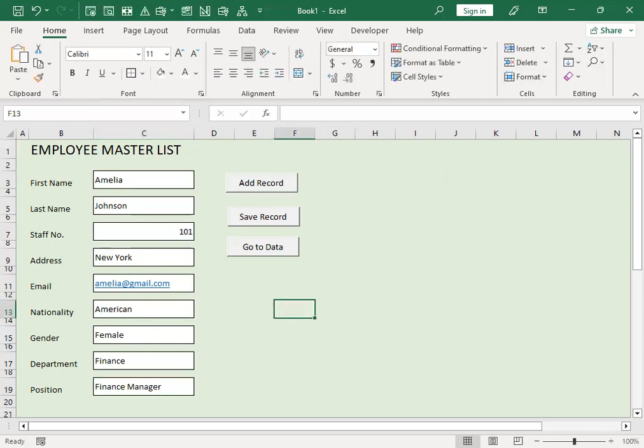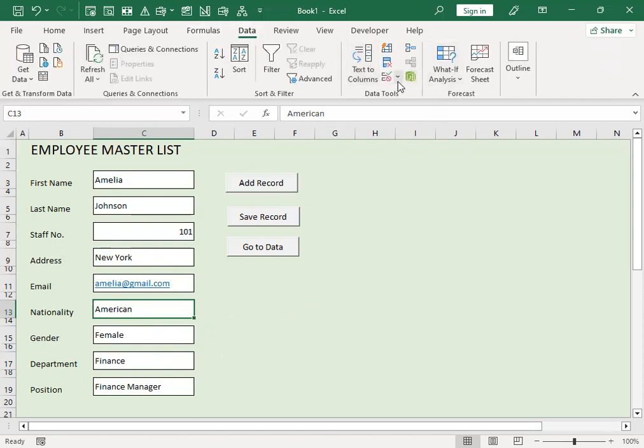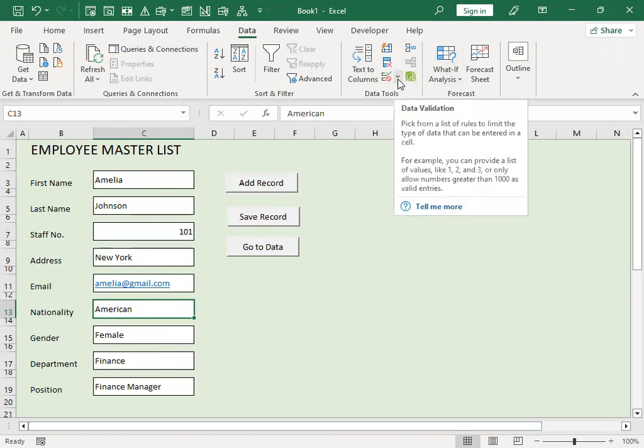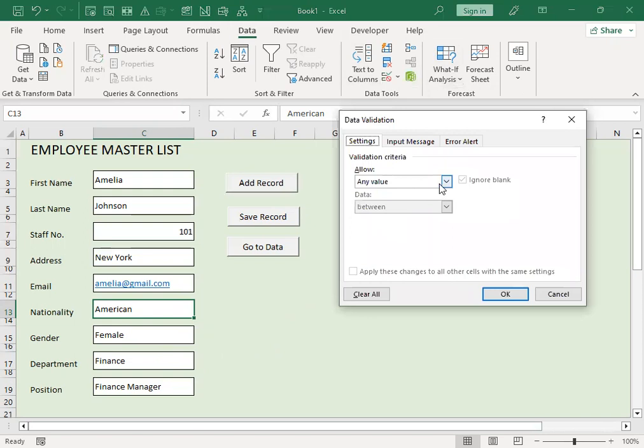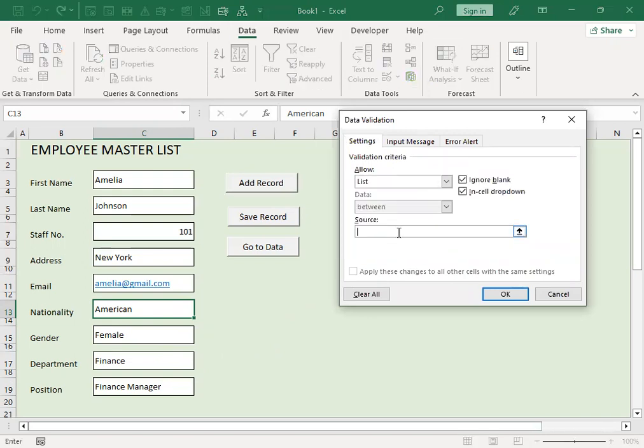Okay, actually, what we're gonna do is for the nationality, I think we can make a data validation on this. Go to the data validation, this one, and then click list. We can make a list. This is for the nationality.